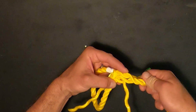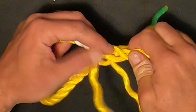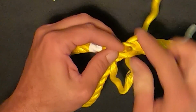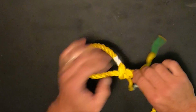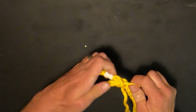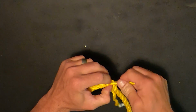Now the last one on the standing part of the rope would be that one there, and you just want to open that one and then tuck the last one into that, twisting it and making sure it sits nice and natural, and then snugging it up inside that rope.